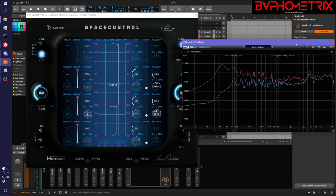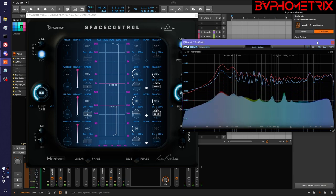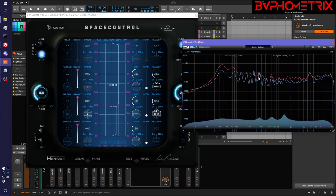Now, if I turn off my set of corrections for space control, you'll see that the blue line suddenly starts getting really close to the red line all the way through. Let me zero this out. See how the side information is now almost as loud as the mid information, especially in a few key areas. And this is where phasing and correlation happens.